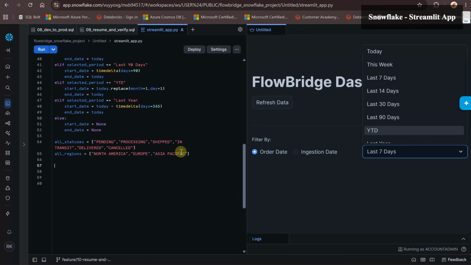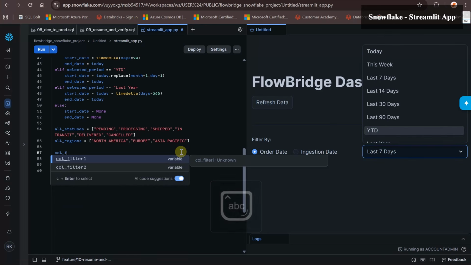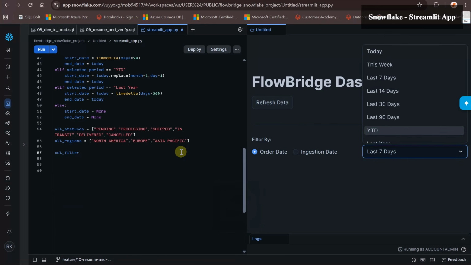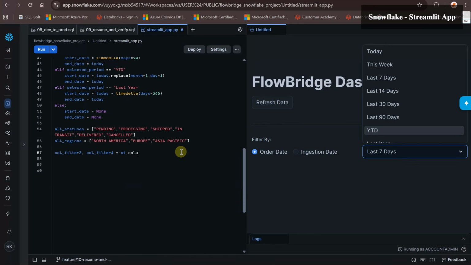Now we will have 2 more columns, and we will assign variables for those as column filter 3 and column filter 4. And for this again, similarly, we will have 2 columns assigned. st.columns, and then we'll have 2 columns.